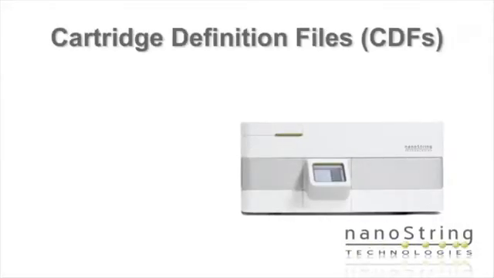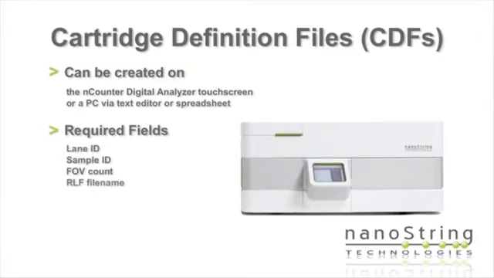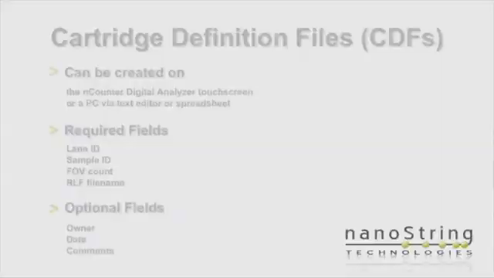CDF files can be created either on a touchscreen or on a personal computer using a text editor or spreadsheet. The required fields for each sample include lane ID, sample ID, field of view or FOV count, and the RLF file name. There are also optional fields for owner, date, and comments that you can use at your discretion.